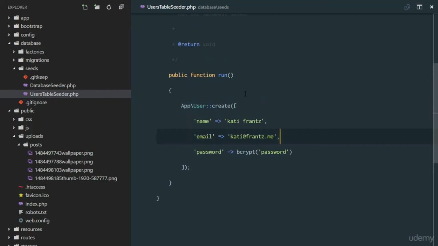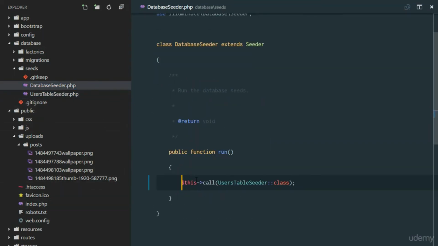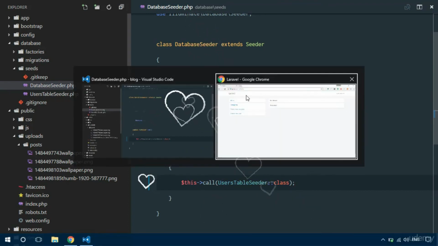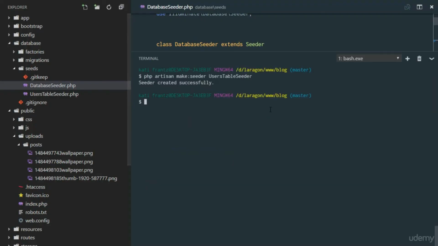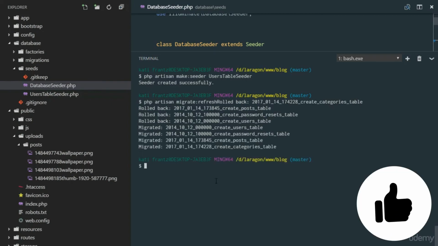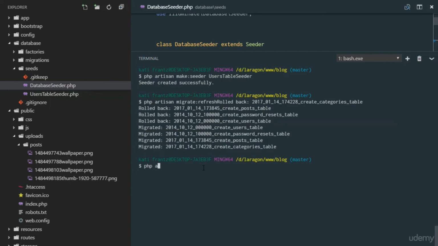Okay, so next thing is to register this seed, and automatically Laravel already has this done for us, so we'll just uncomment that. So when we run php artisan db:seed, this is going to be run for us. Okay, so what we're going to do now, I'll just run a migrate:refresh. So this is just like an example in real life. We just put our application on a server, we migrated everything to our database, and the next thing we did was say php artisan db:seed, and it seeded the users table.